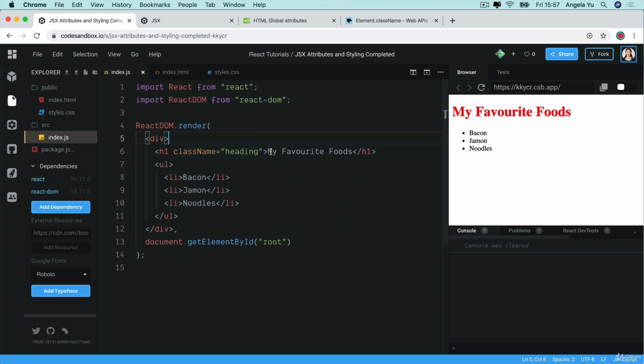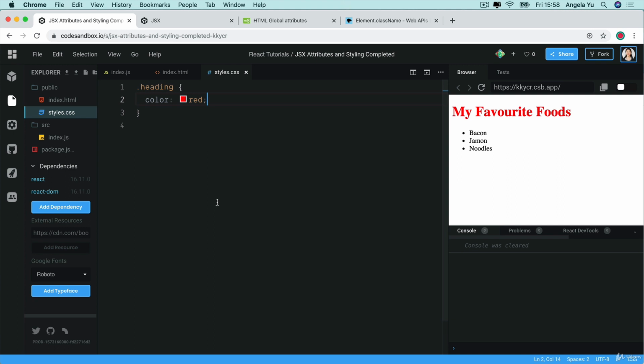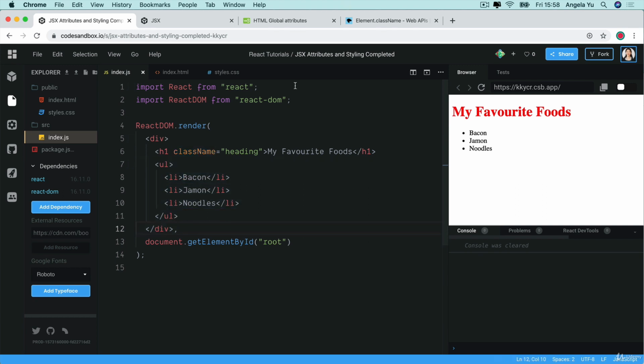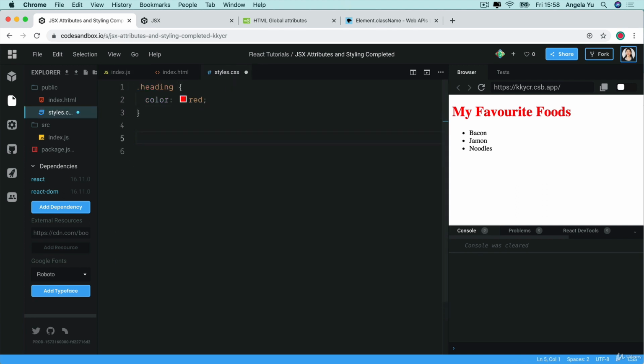Now remember that just because we're using React to create these HTML elements and we're learning about how to use these attributes in JSX, the rest of what you've learned about CSS or HTML doesn't just become invalid, right? So for example, I've got a UL here with a bunch of list items, and I can, just as I would in normal CSS, target the UL elements on my page just by writing the word UL, and then I go ahead and change the color to blue.